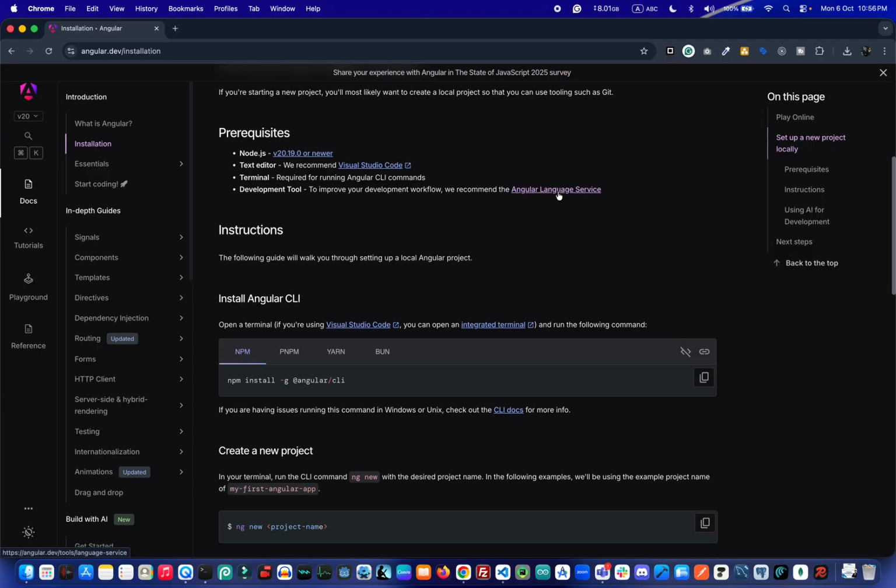Basically, when we write Angular related code and use the Angular language service as an extension, we can write Angular code very easily and quickly in Visual Studio Code.